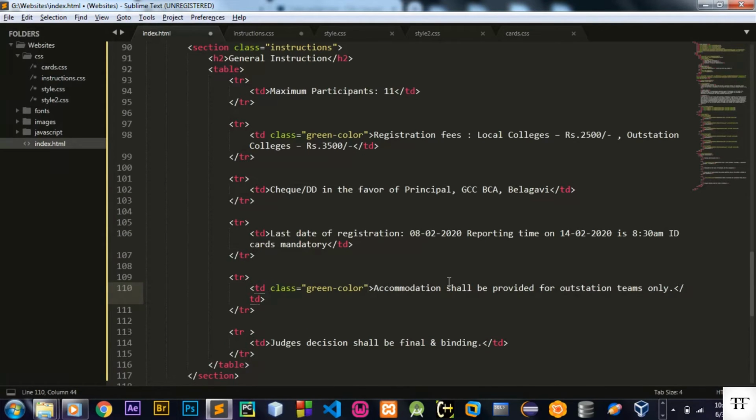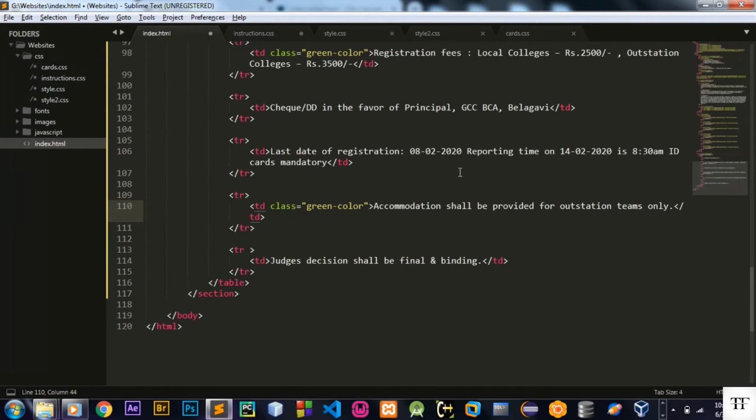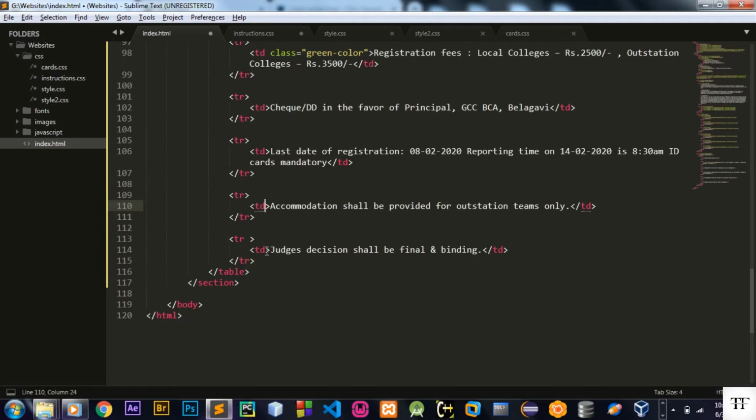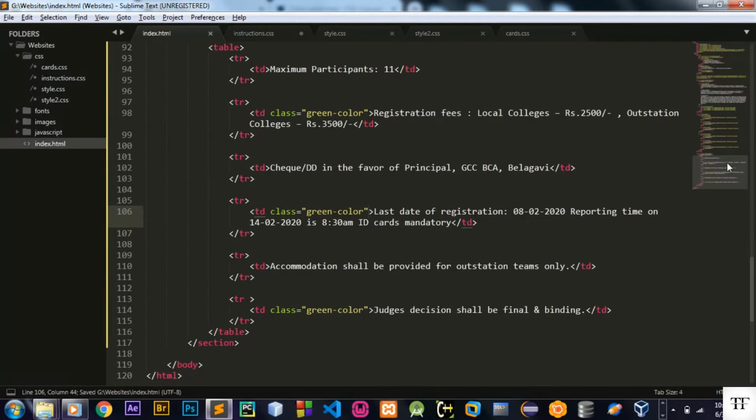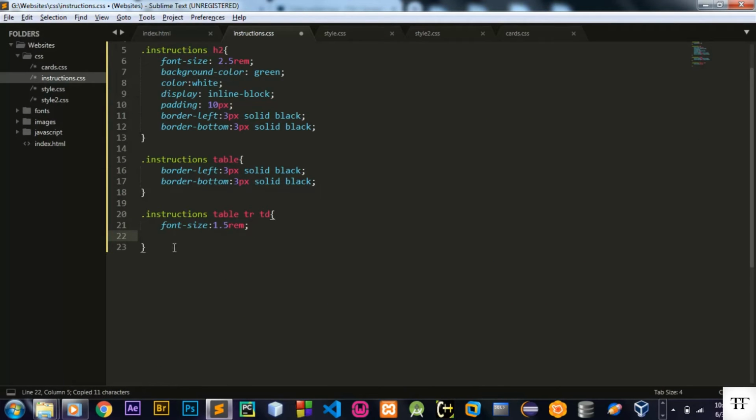So inside this I'm having table data, not here, not here, or it should be here, and as well as over here. Okay, I am having this thing. I will copy the same class name, and only for this table row I have to apply my background color.